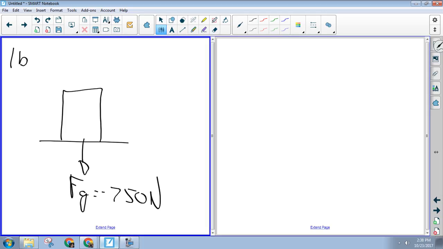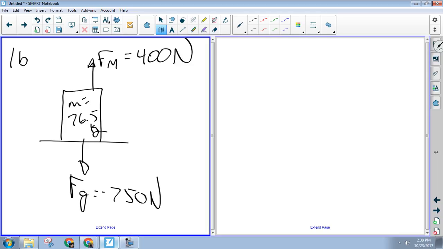Good? How do I find the mass? Force divided by acceleration. Yeah, divide the force by what acceleration if we're trying to find mass, you guys? Gravity. So 9.8, right? Okay, so it gives you, what is it, 76.5? All right, so there's that. So that's always step one, mass and force of gravity. Good? Step two, any given forces. So this problem tells you that there's a force from some man lifting this thing with 400 newtons.